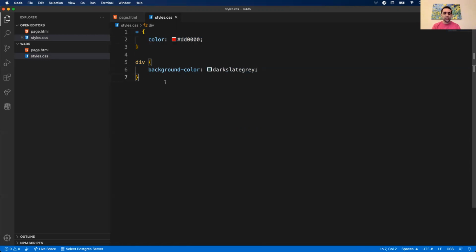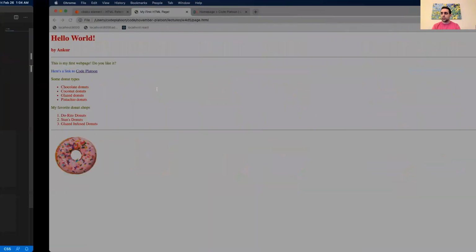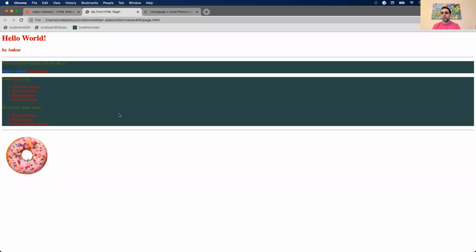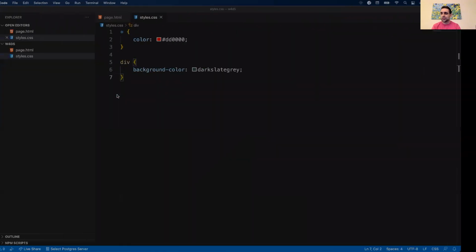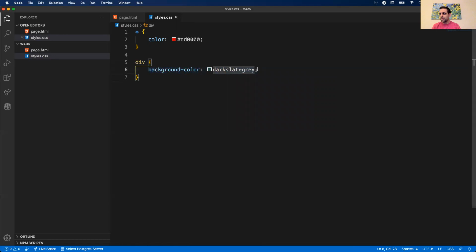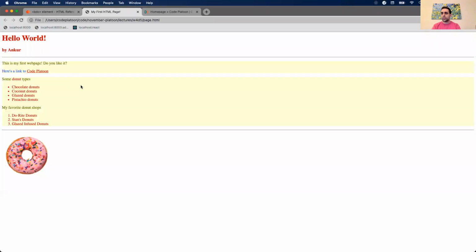All right, let's actually see this in play. I'm going to save that, go back to my web page and refresh. It's kind of hard to read now, so maybe I shouldn't have picked such a dark color. Maybe I should go change that. It's going to bother me. This is actually just an off-white shade, so let's change it. This should be a light yellow color. Refresh that. Hopefully you guys can see the color here. It's a lighter yellow.